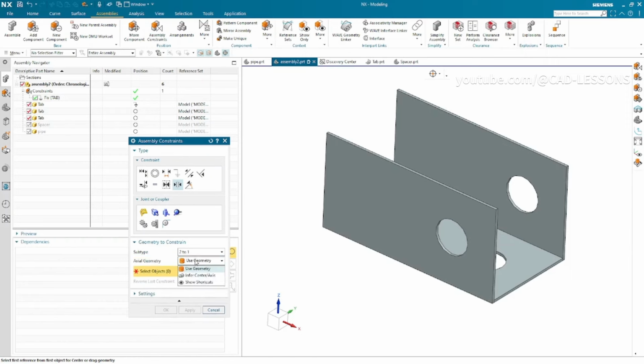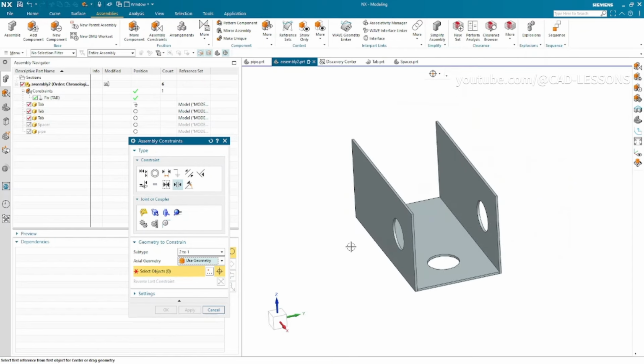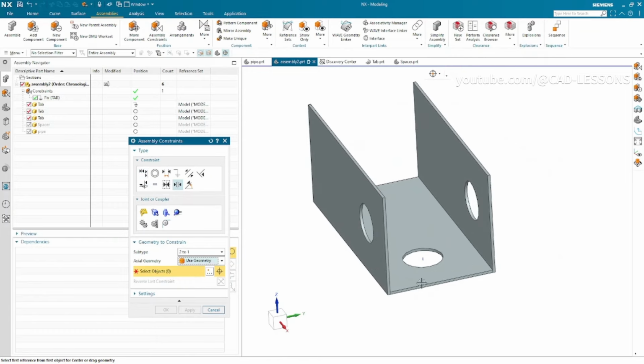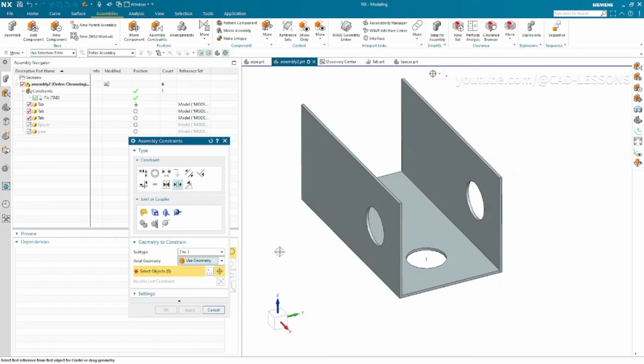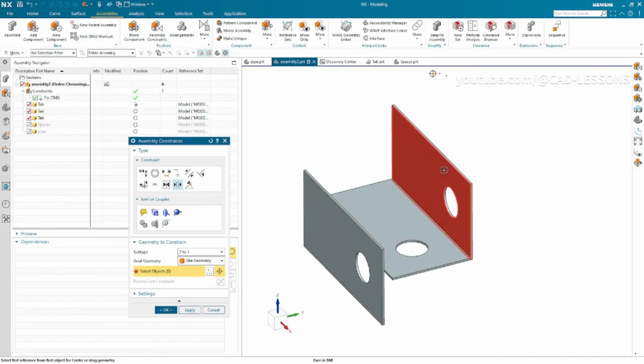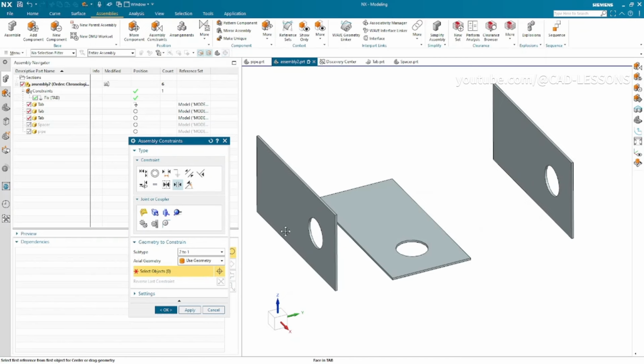In this case, center axis or use geometry, keep the default use geometry, or you can just use the center axis as well, but we will just use this axis as the selection, so it doesn't much matter here. I'm using 2 to 1, meaning two faces with respect to one, to keep in center. So just move it somewhere. When we select 2 to 1, the order of selection matters in this specific center constraint.